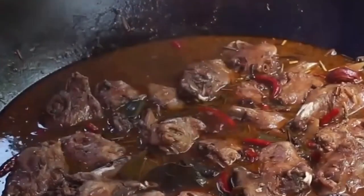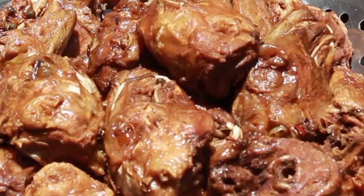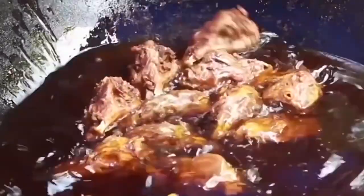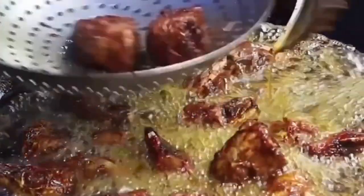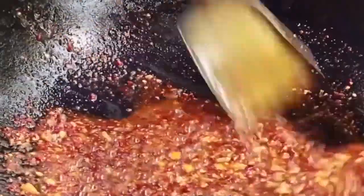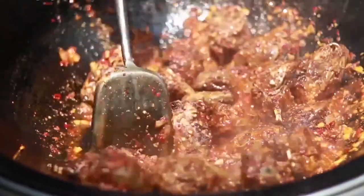The preparation is an art in itself — rabbit heads soaked and quick-boiled before dancing in a fragrant concoction of multiple spices. To achieve the coveted numb and spicy allure, they gracefully soak in a fiery sauce for hours, infusing every morsel with an irresistible kick. Chengdu locals, known for their discerning palates, hold a deep affection for this dish. Spicy rabbit heads are not just a must-try — they are an invitation to immerse yourself in Chengdu's culinary legacy, a journey into the heart of flavors that linger on the lips and in the memories of those fortunate enough to savor this extraordinary delicacy.